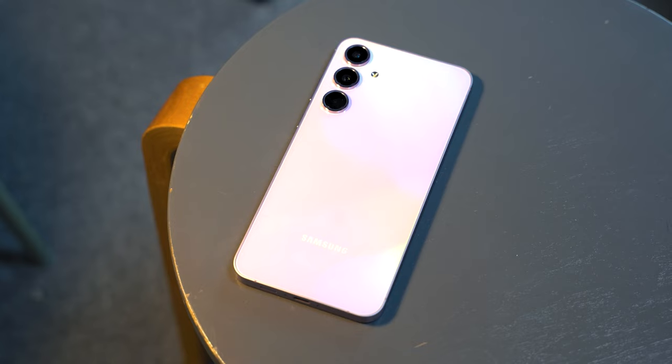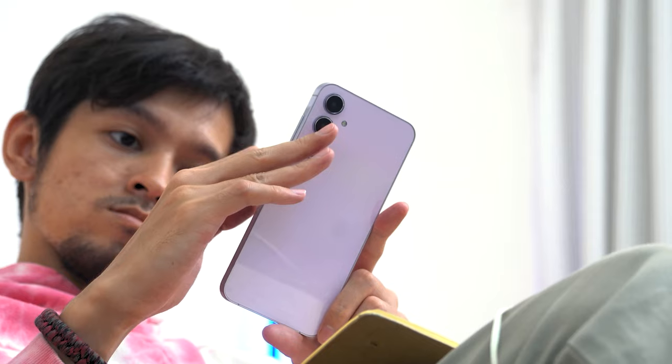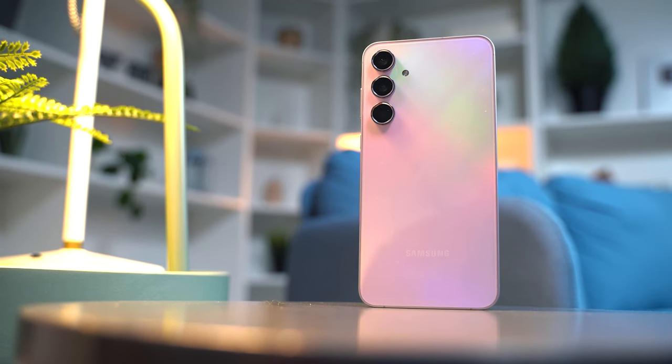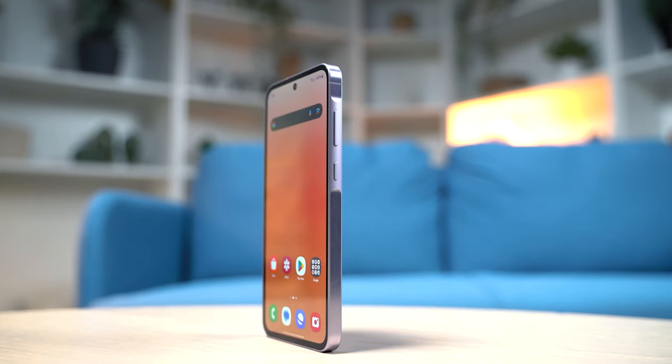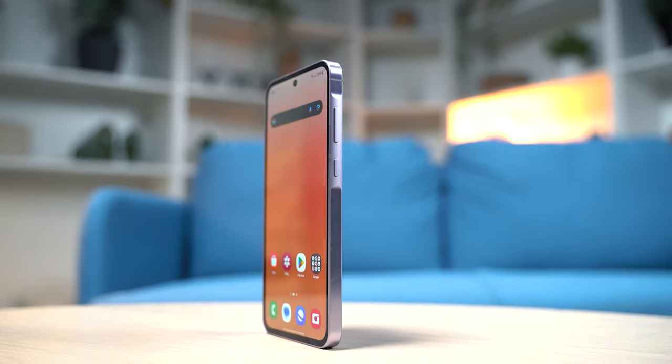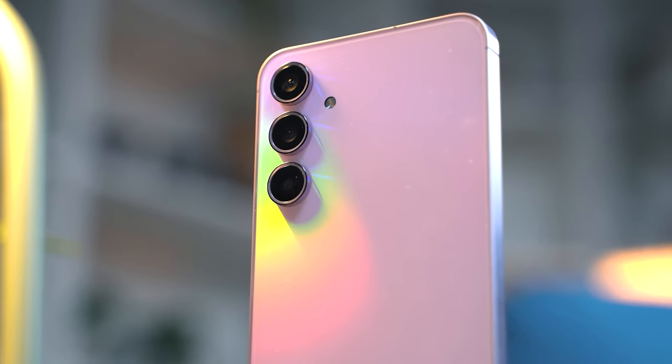At first glance, any techie would know which phone is which just based on the smartphone's design. The Galaxy A55 continues with their iconic minimalist design language that has been used in many Samsung flagship phones along with their flagship models over the years. It easily screams Samsung phone at any glance, but comparing it to last year's model, it's barely different from the Galaxy A54, at least from afar. Our unit is finished in the awesome lilac colorway, and this particular colorway gets a layer of iridescence with rainbow hues as light hits it from different angles — something that wasn't the case with the Galaxy A54.